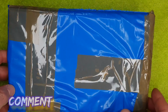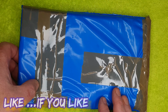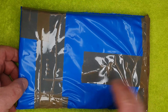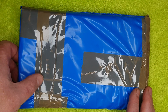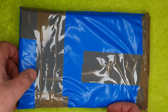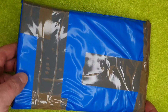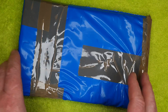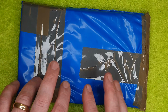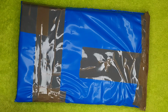I bought it off of eBay, and I had one too many sherbets one day, and had a little bit of a flutter on eBay, and I woke up, well, a couple of days later to find that I'd won this. No, I didn't wake up a couple of days later, obviously, but a couple of days later I got a notification to say that I won this. I just thought I'd clear that up there. Right, so I'd won this, and I think what's inside it will be something epic and awesome.